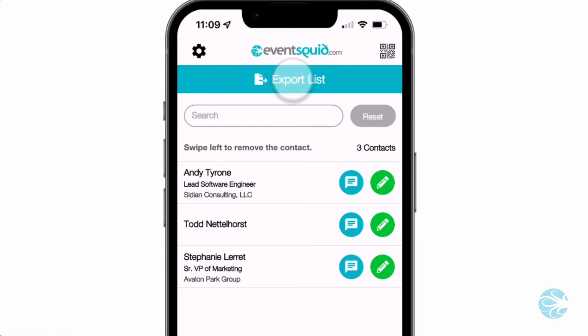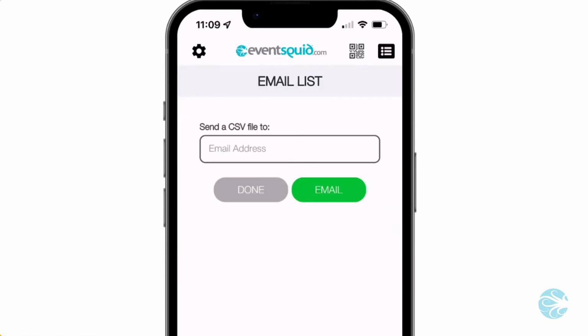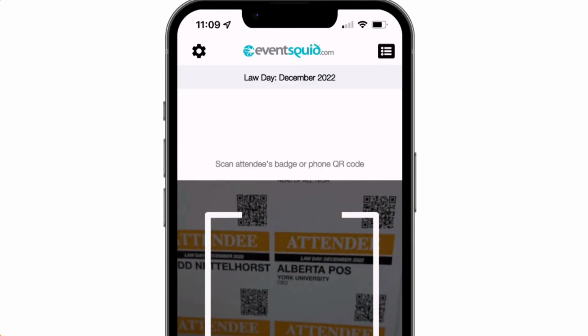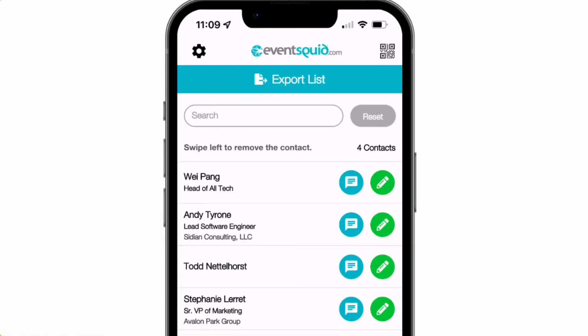When I'm ready, I can export the list to any email address I want. And this allows me to open up the data in an Excel spreadsheet or use it in any other way. We do this to allow flexibility in sharing the list, especially if your attendees are working for a vendor who wants a collective list sent to a central location. And of course, the data is here for the actual person behind the scanning so that they can access these contacts whenever they need. To get back to the scanning area, you just tap the QR code and go for another scan. It's that easy.